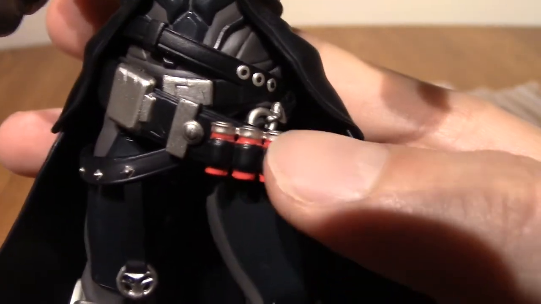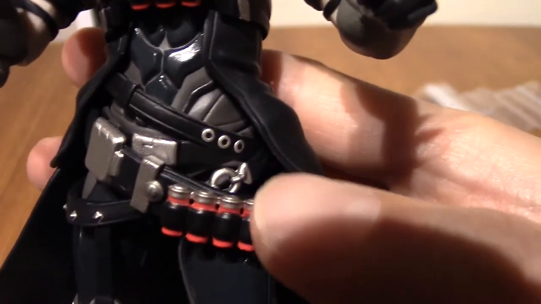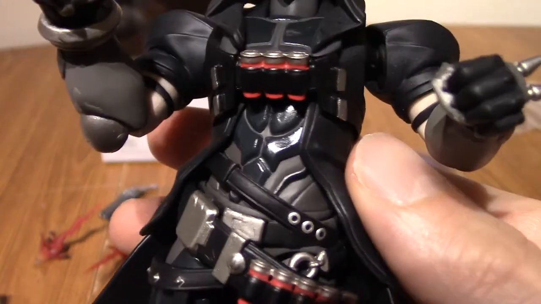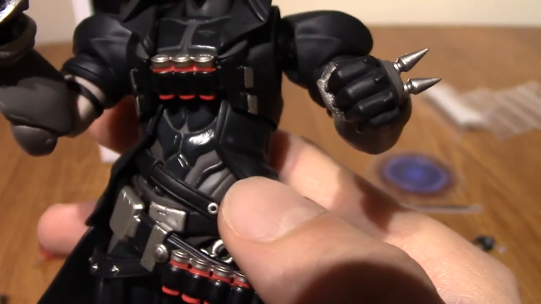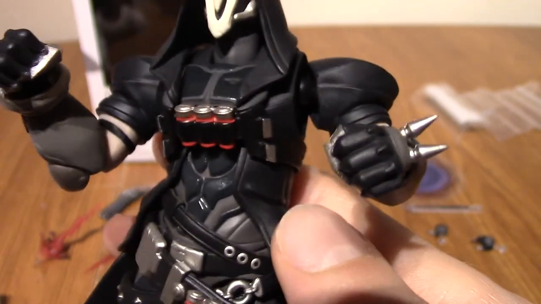There's some shotgun shells there on a belt. It does move a little bit. It doesn't move loads, but you don't want it to move loads, really. The fewer free-moving parts on a figure, the better. So going up to his armor and stuff, obviously that is very detailed as well. Honestly, he's one of the most meticulous Figmas I've seen, because he's got a very busy outfit, doesn't he?